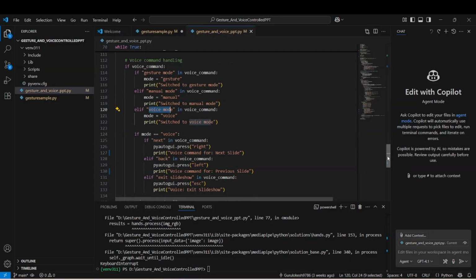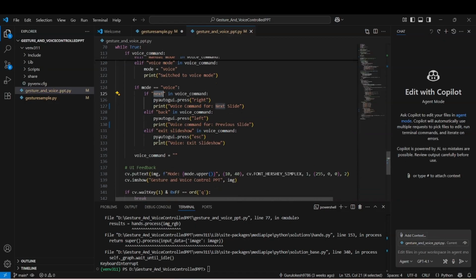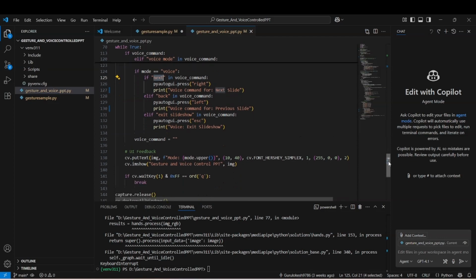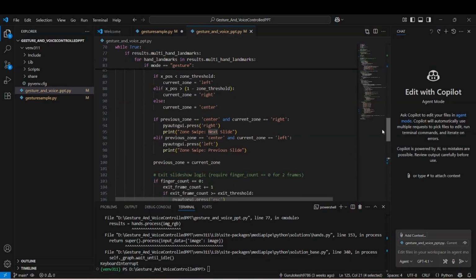Once voice mode is initialized, if we say next, it presses the right key to change to the next slide. If we say back, it presses the left key to change to the previous slide. And if we say exit slideshow, it exits the slideshow. So this is the whole logic. I hope you understand the logic.